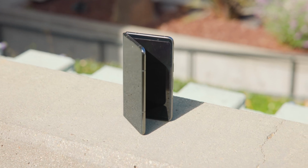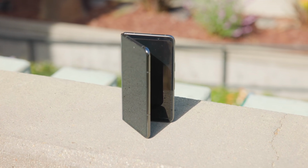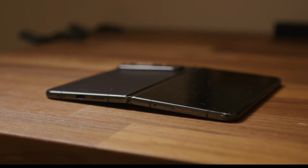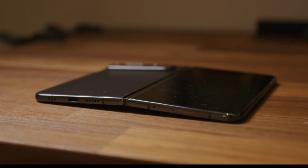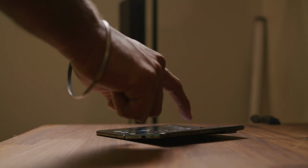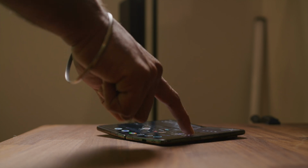And as much as I really like the inside screen, technically and functionally, I do have 2 issues with it. First, it doesn't open fully flat, and I'll get to the hinge itself, but it's just shy of 180 degrees. Actually, it's kind of a lot like a book where it stays open at the spine, and it doesn't fully go flat. I couldn't really use this phone while it's open and sitting on a table. It just rocks back and forth, and I felt like I was gonna break it.